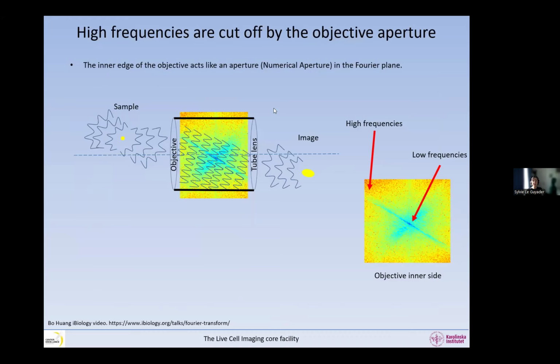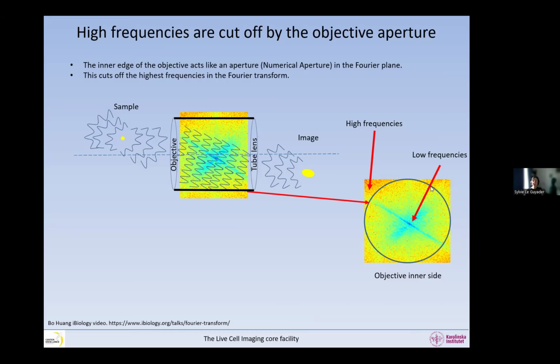What happens in the microscope is that, as I said, we have here our sample, here the image planes, and here the Fourier space. In this Fourier space, we have the Fourier transform. But the problem is that the inner side of the objectives blocks the outside of the Fourier transform. You remember we have the low frequencies in the center and the high frequencies on the outside. So the objective's inner side is chopping off all the high frequencies that we would like to have. And these high frequencies are dots and edges, and therefore that means our image is going to be dimmer.